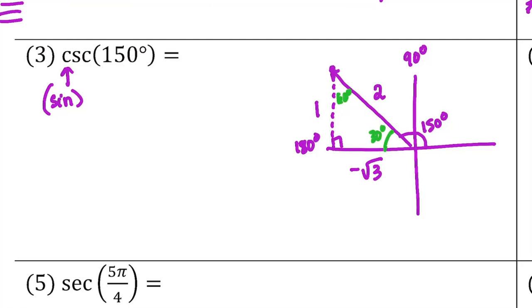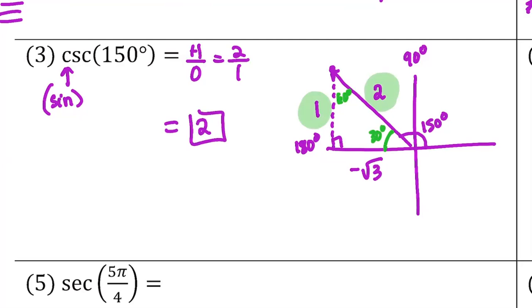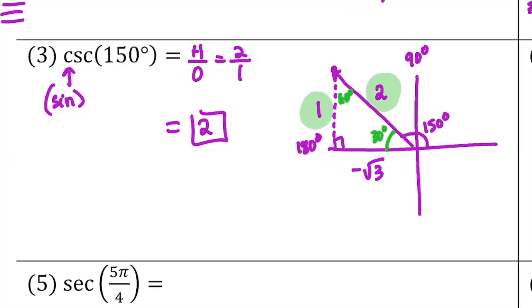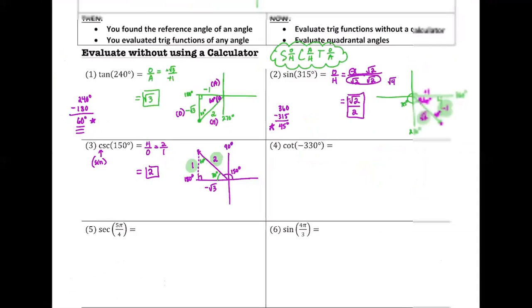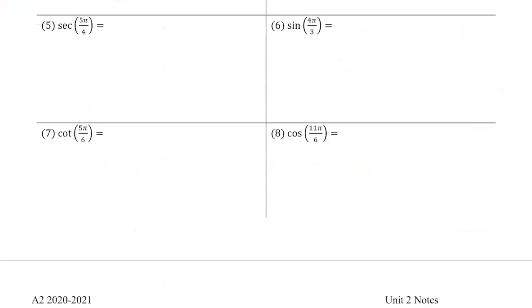So cosecant is the reciprocal of sine. So if sine is opposite over hypotenuse, cosecant is going to be hypotenuse over opposite. And our opposite side, it looks like on this one, is 1. Hypotenuse is going to be 2. So hypotenuse, fill that in. That's going to be 2 over our opposite side, which is 1. And 2 divided by 1 is 2. So really, guys, that's the whole point of today.